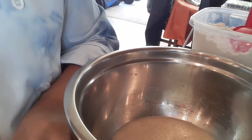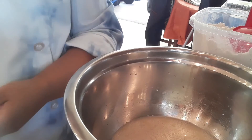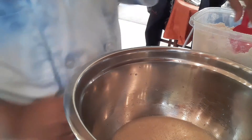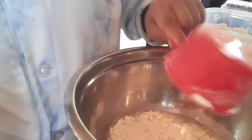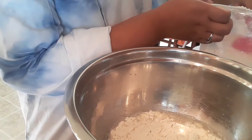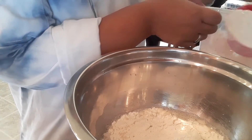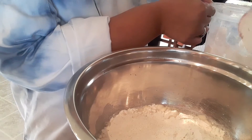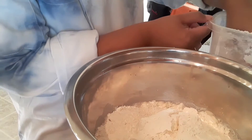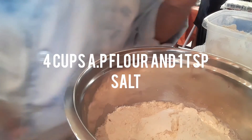I've let that sit for about a minute. The next thing I'm going to do is add almost four cups of flour. This is about double the recipe — actually I tripled it because I need it for multiple things. We're going to do four cups because I'm pretty sure that should be enough. You never know. So I'm going to pour it in and mix this up.